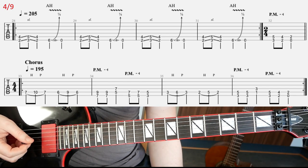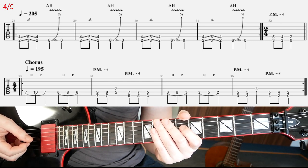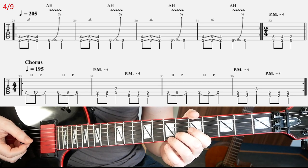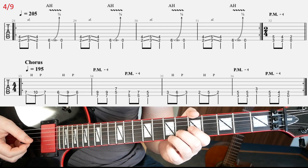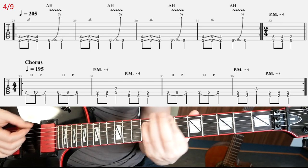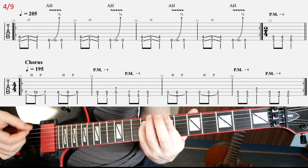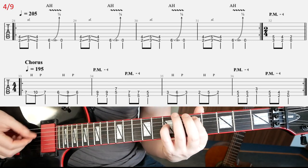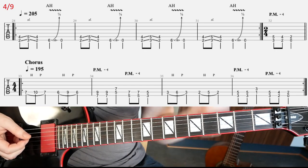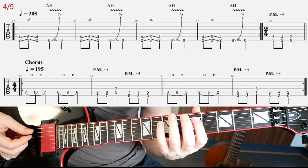Okay, and I've seen many tabs that give you different fret numbers than I'm giving you here. When you listen to the song, it sounds like they're moving around much more than they actually do. So some tabs say that for those power chords in the second bar, you should go like, I think something like this, 7-6-5 or something, and then 5-4-3. But if you look at the live performance and if you listen really closely, they don't move that much, right? They don't do those chromatic moves here.